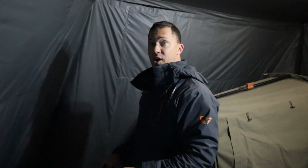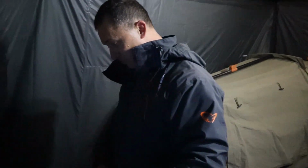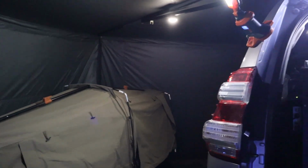Believe it or not, it is blowing an absolute gale out there. Have a look at this. Not a breath of wind. I've had to take my jumper off. Yeah, I'm thinking the same thing. It's getting hot under here. It's like being in a big cabin, mate. Look at it. Oh, it's beautiful, isn't it?